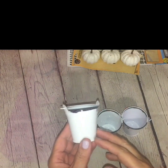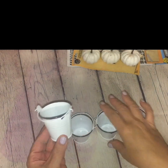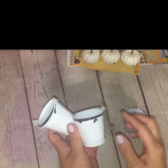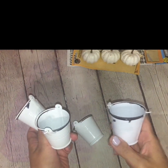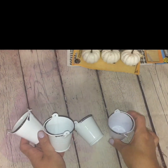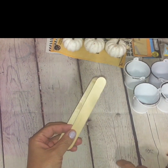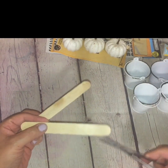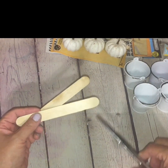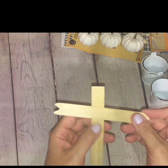To begin, grab one of your metal pails and the black Sharpie marker and fill in around the lip of the tin. What we're trying to achieve here is a worn enamel look. Continue doing this to all four buckets — this is what you should be left with once all four pails are done. I chose to go all the way around, though you could stop at just the front since that's the only side you'll see.